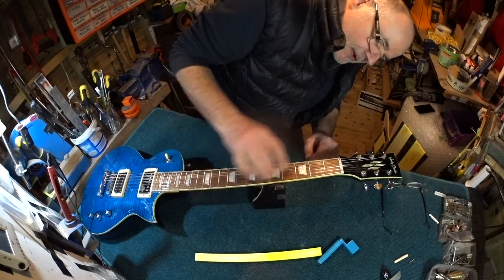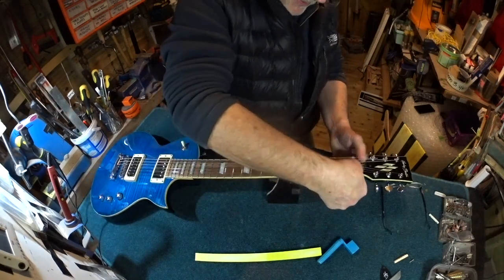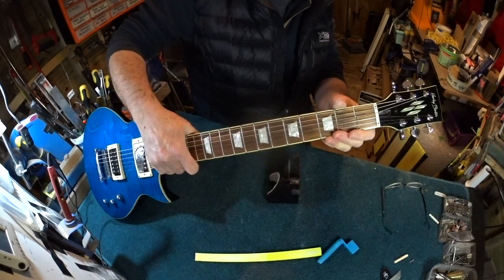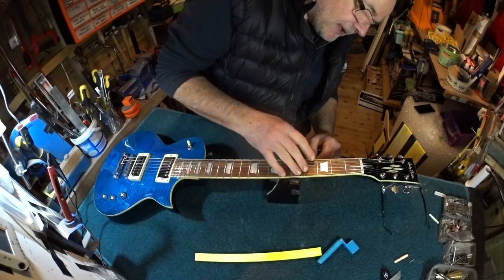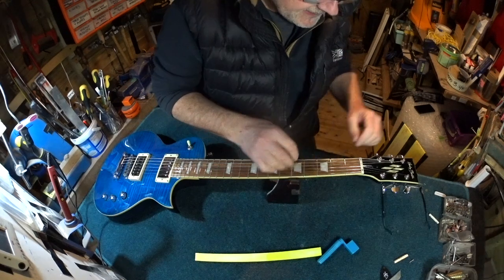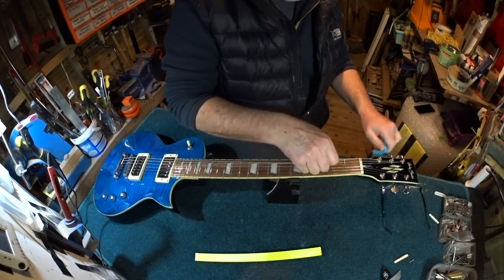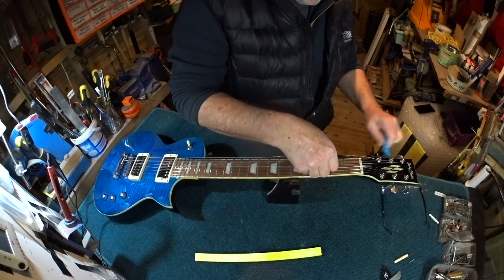Okay, that's so close to being too far down, so I'd say we're just about on the right mark there. I mean, it's above the mark, but it's not so much. I might just do a tiny fraction more. I always like it when we start directly on the string, on the fret, because then we know we're where we want to be.